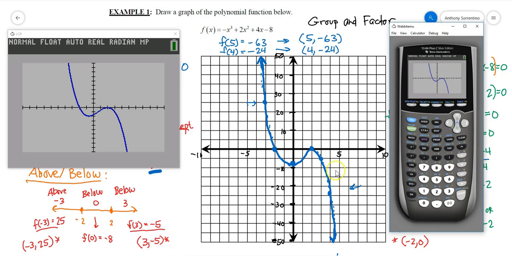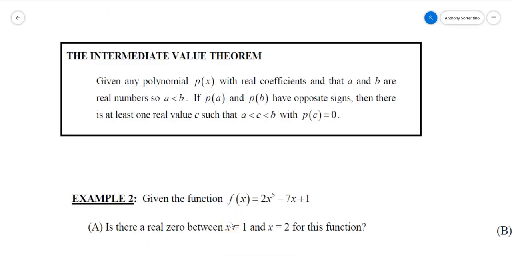Which brings us into another theorem that has its uses. We don't use it very specifically. We kind of use the concept of it as we go through other parts of this polynomial graphing process, but it is kind of important for us to mention it and talk about what it says. So let's have a look at it. The theorem is known as the intermediate value theorem. It's helpful in some ways when you're trying to think about finding points on the graph, and it kind of relates to that above and below test that we were doing beforehand.